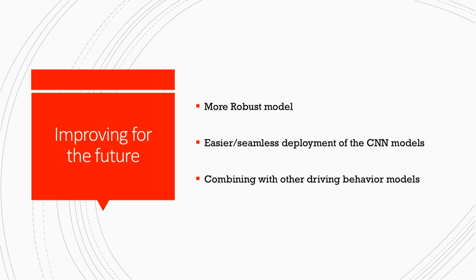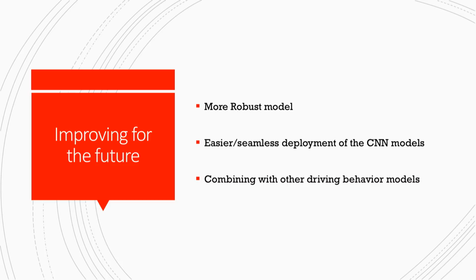So how do we make this more robust? Number one, we collect data in a more diverse environment. We make sure that we go through these actions where there are multiple versions of texting or calling or any of these actions, and then see how the model performs. Maybe you have to tweak the model. Maybe you have to add more layers, make it deeper in order to identify those things.